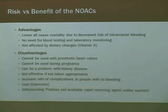You don't have to get lab tests. There's no testing. It's a one-size-fits-all dose for most people. Now, some of them have to be dosed based on your kidney function, but you basically either take a pill once a day or you take a pill twice a day. There's no blood testing that needs to be done with this. And that's a big deal for a lot of people that have had to go through repetitive blood tests. And it's a big deal for the people that are always getting their blood tested because they can't keep those Coumadin levels in a steady range. And it doesn't get affected by diet. So if you're a kale lover, if you're a spinach salad lover, whatever it is, it doesn't affect it like they can with Coumadin. Well, what are the disadvantages to the medicine?